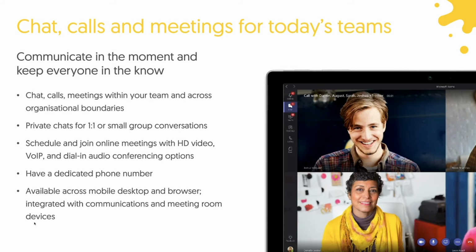Now, one of the extra features that there is in Teams is the dial-in audio conferencing option. The dial-in audio conferencing option can be part of existing licenses that you want to take out, so essentially included in a license package that Microsoft offer, or equally you could simply just take out that one license if you just wanted that feature. So what is it? Essentially it's a feature of Teams that allows people that don't have the Teams application or have no means to get hold of the Teams application to join in via either a landline phone or a mobile number, and hear the people within the conversation and talk to them just over a traditional normal phone.